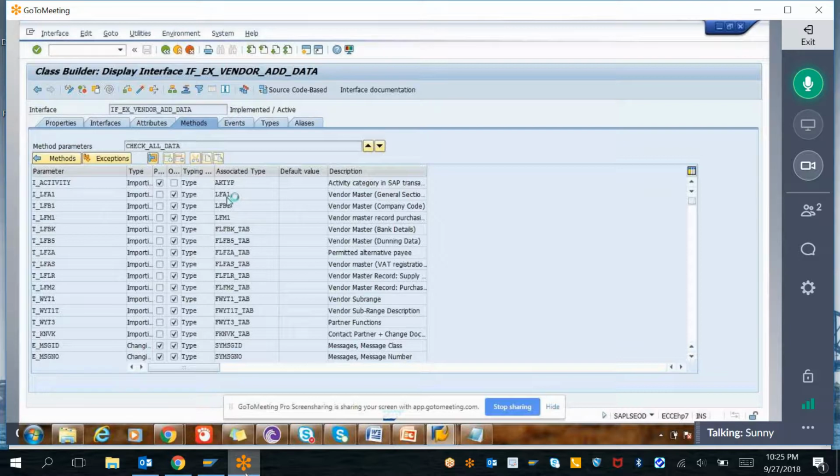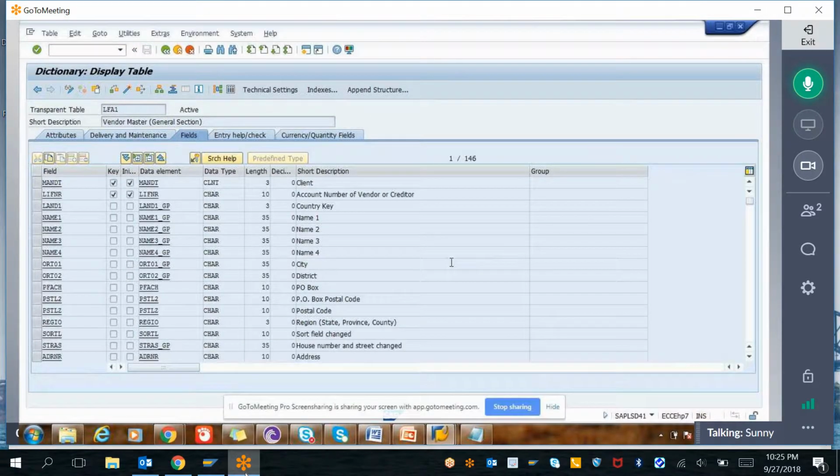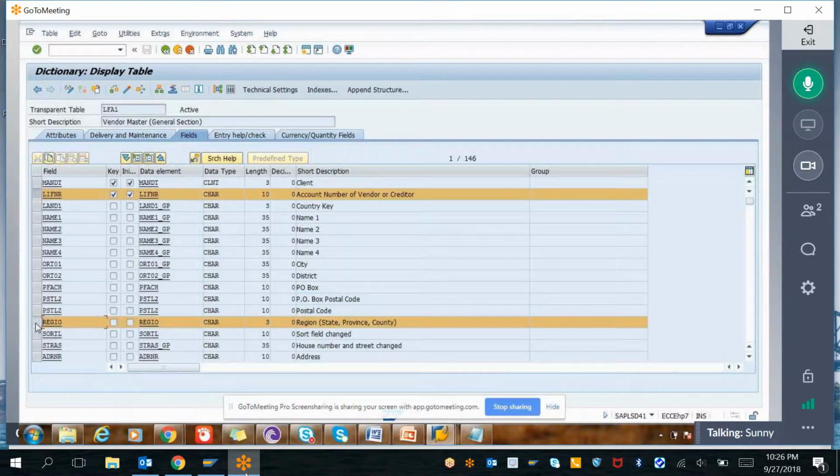So we will get that region field, which means whenever I use this BADI, I'm getting a parameter as LFA1, which is nothing but my table, and my table has that REGIO field. Now it has a region field, and I have my vendor also. So for this vendor, if the region is DE, I have to raise an error message. So I can implement this particular BADI.